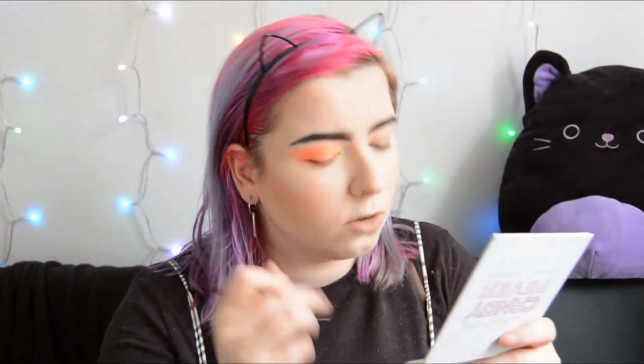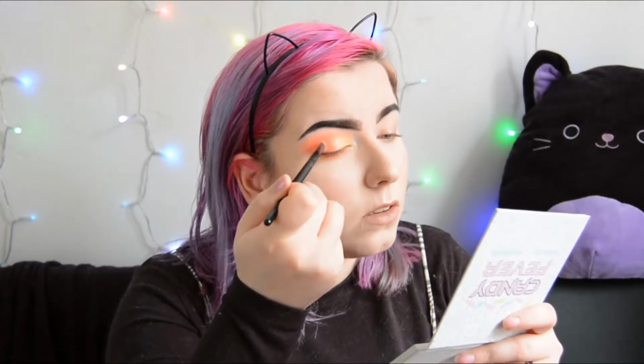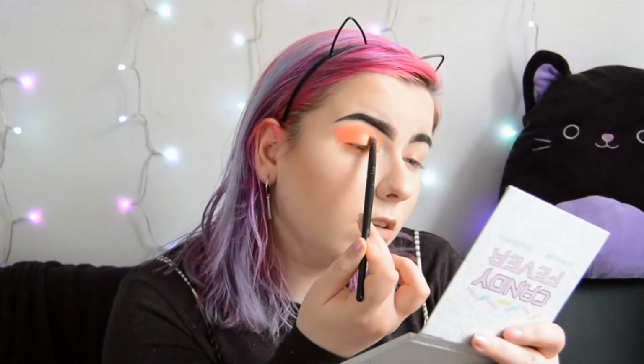But when I go across the other shadow that I've already got on my eye, it's not coming out as much. So again, you need a sticky base for these. But actually, if you keep layering it, it does work. Let me try that with my finger. Okay, so over top of a dry base, if you're putting it over top of shadows, it works about the same with your brush or your finger. So I would honestly just use a brush because it's a bit more precise that way.